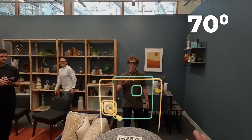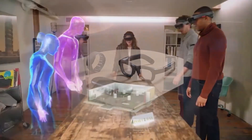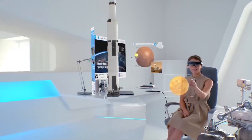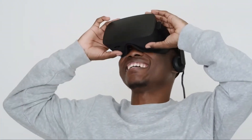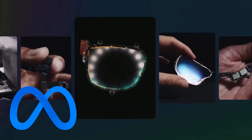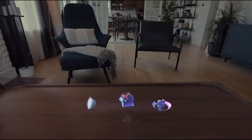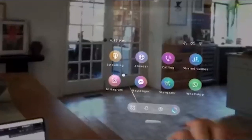The real breakthrough is the 70-degree field of view — that's about 40% greater than the current largest offerings, and it makes a massive difference. Most AR glasses today struggle to hit 50 degrees, which is more like looking through a small window, and the ones that do typically look more like ski goggles than glasses. Meta achieved this wide view using silicon carbide lenses, a material so hard it's normally used to coat drill bits. The large refractive index of the silicon carbide is what allows the super wide field of view.